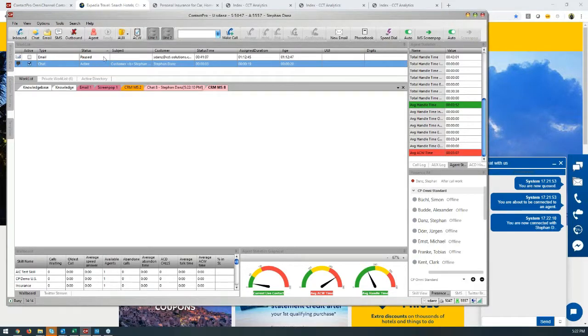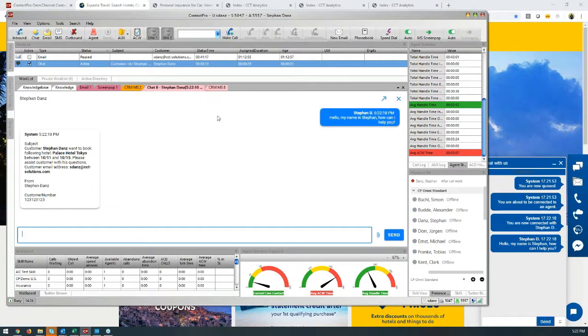Email is getting to pause status automatically. We are getting another CRM tab with the data for the customer, as well as the chat conversation itself. So my agent has now got a chat work item, and the bot automatically sent all the collected data over to the agent. So the agent does not need to ask again for arrival date, departure date, first name, last name, and the hotel the customer is looking for, getting all the data, and can start the conversation with the customer.